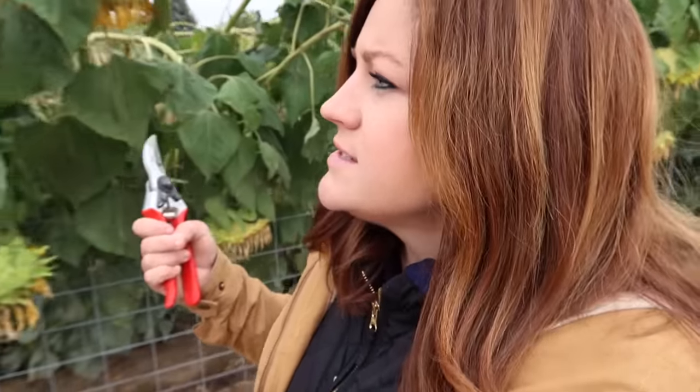My parents used to just harvest the sunflower heads and lay them flat on a surface somewhere outside, and the birds would just come and devour them. So I think I will give the chickens some. I think the black oil type sunflower seeds, the darker colored seeds, are higher in oil and protein and all that, so they're a healthier supplement for chickens, but I think they'll like these just the same.